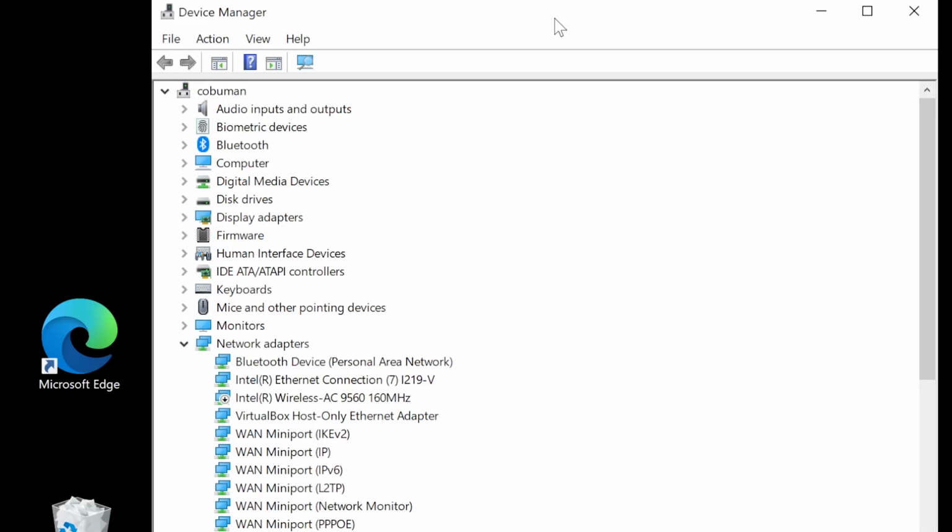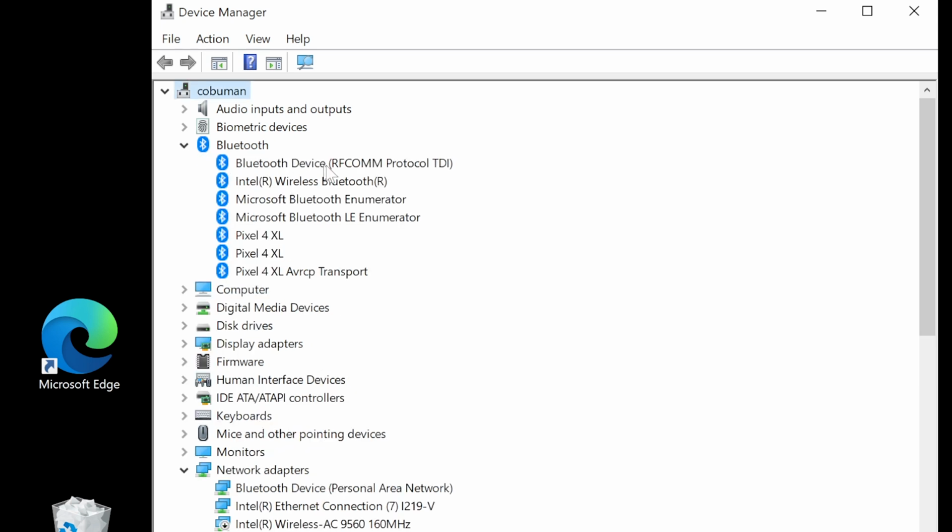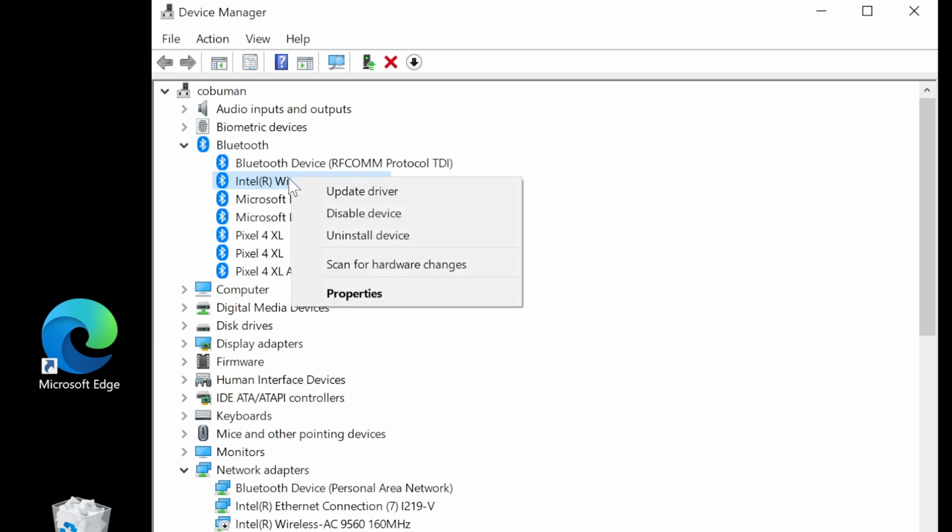All right, so here's the device manager on my computer that has Bluetooth. If I click on the Bluetooth option here, you can see that there are some things listed in here. So what are we looking at? Well, the first one that you notice here is Intel(R) Wireless Bluetooth. This is the actual Bluetooth that's installed on my computer physically. That means this is a hardware piece. So if this is disabled, of course you would right-click it and enable it.